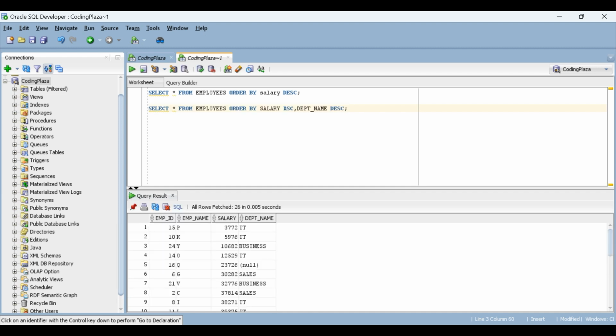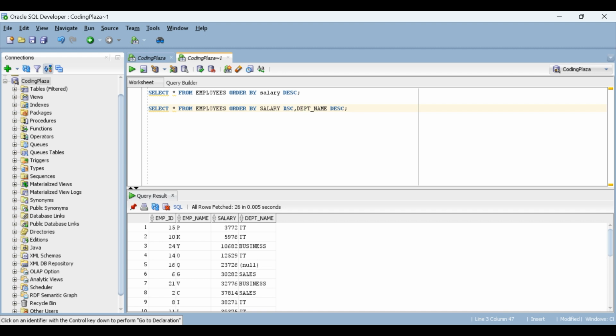If I execute this, it gets executed right now. So like this we can use multiple columns with multiple orders. There may be scenarios where one column should be in ascending order and another column in descending order. In that situation, we don't need to write an inner query and get the outer result, we don't need that much long work. Here itself, with multiple columns and multiple orders, we can define it in Oracle.